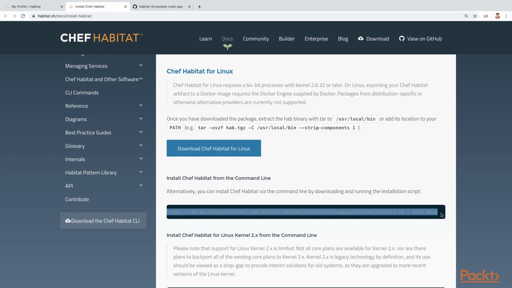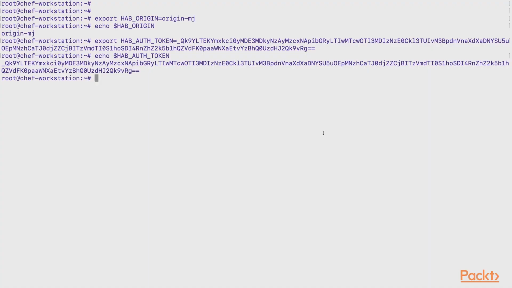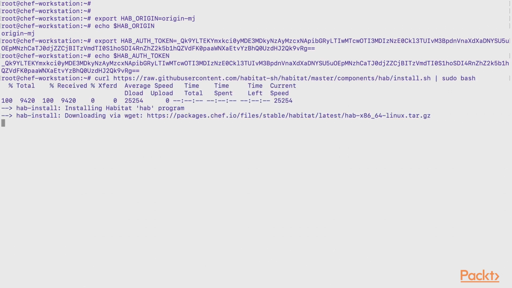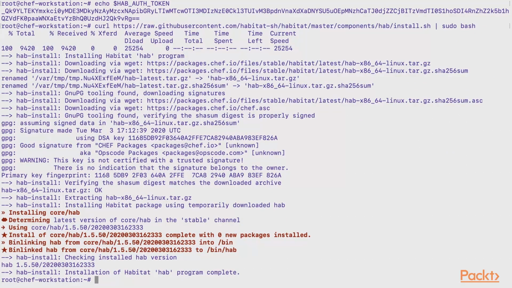Because I am running an Ubuntu-based machine, I'm picking up the Linux flavor of Habitat. Let me pick this, and we will go to our Chef Workstation where we wish to install our Chef Habitat CLI tool and execute it over here. So it has downloaded and installed the hab CLI tool. Let's verify the version using hab --version.